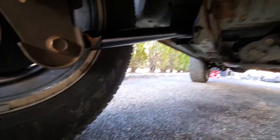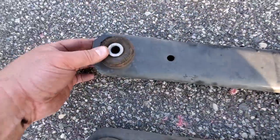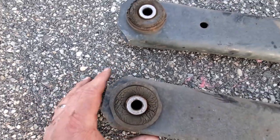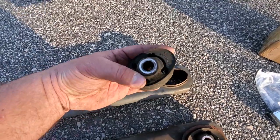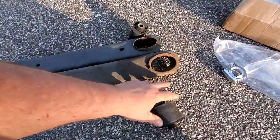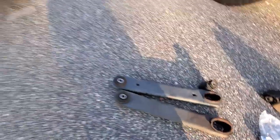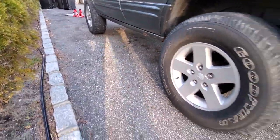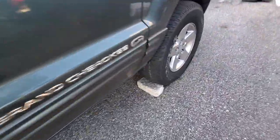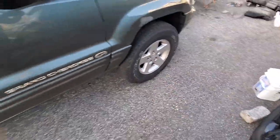There we go — one and two. One last look at these OEM bushings — I'm sure they are original. They are definitely dry rotted, look at all that cracking — that is no good whatsoever. This bushing is completely out and I'm sure it didn't take much effort at all. That is the reason why it was so dangerous to drive — that thing was all over the road, but not anymore. Safety check — make sure everything is out of the way, don't want to roll over any tools. Goodbye chalk block — let's go for a little ride.